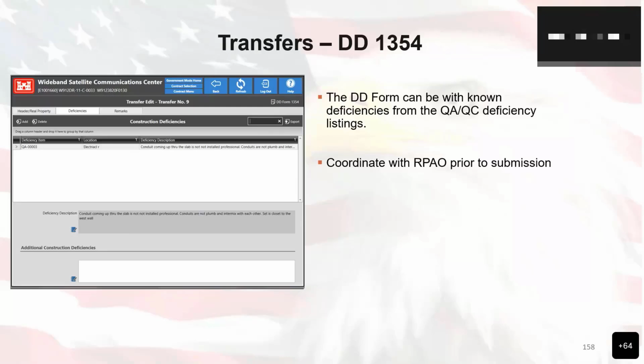So the RPAO is also accountable for the accuracy, completeness, and timeliness of the real property information, and that particular coordination is essential when working with the 1354 systems.